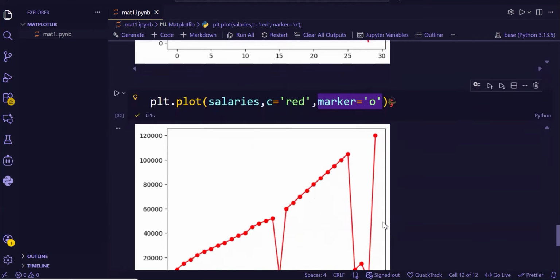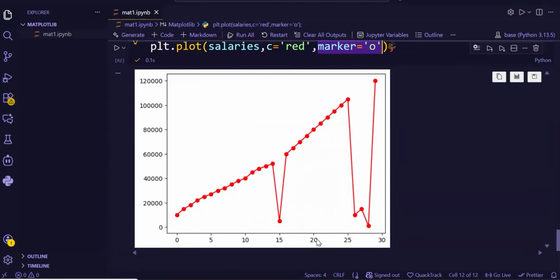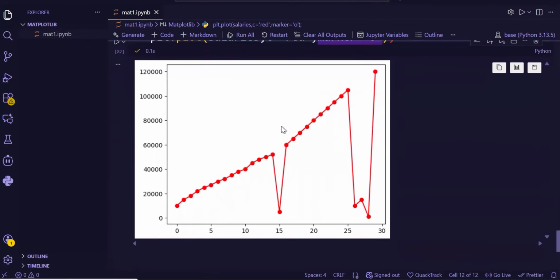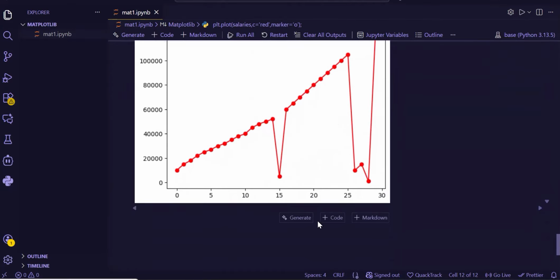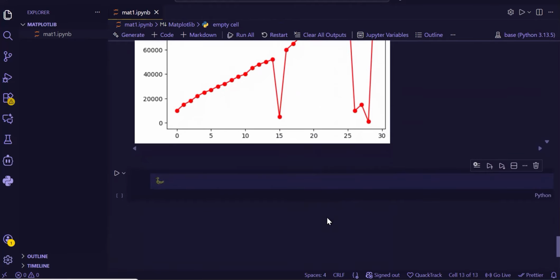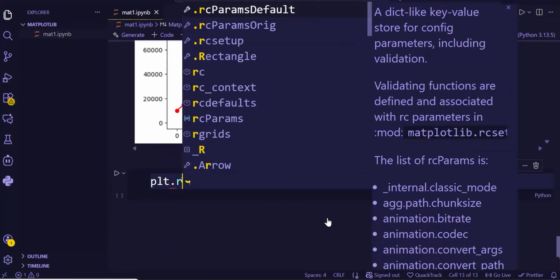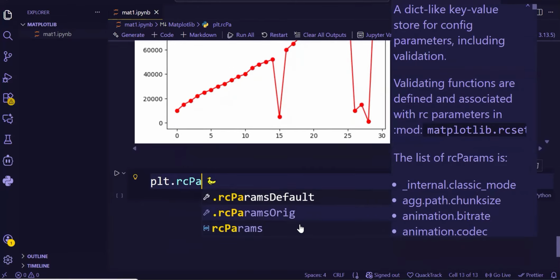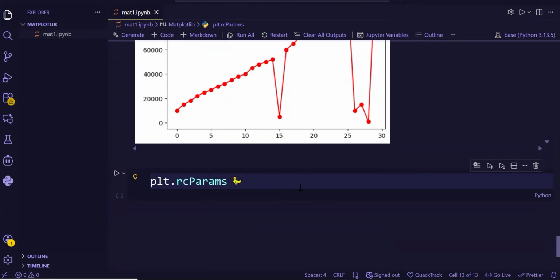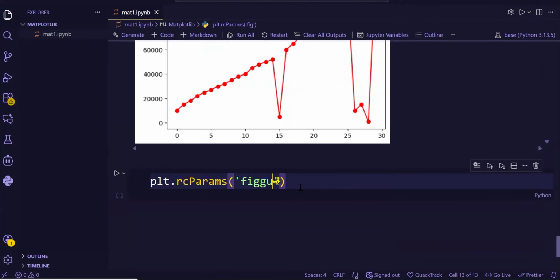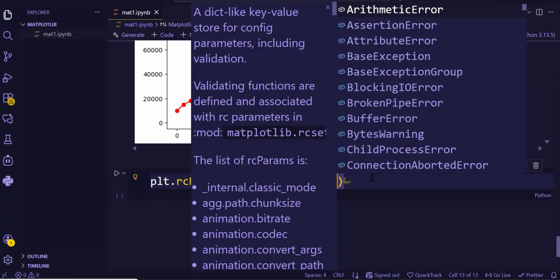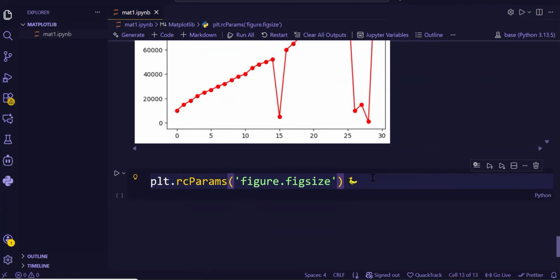Now let's talk about size. If you want to increase the size of this graph, the height and width of this picture, what you can do here is write plt.rcParams, and you can write figure.figsize.